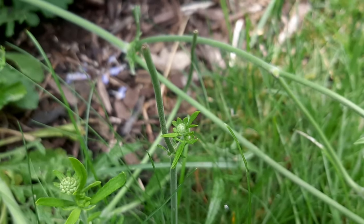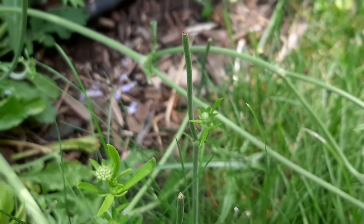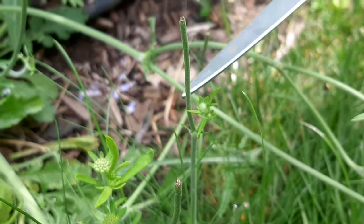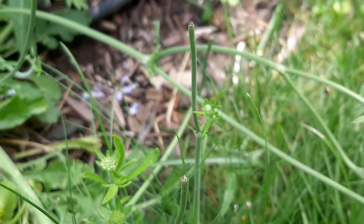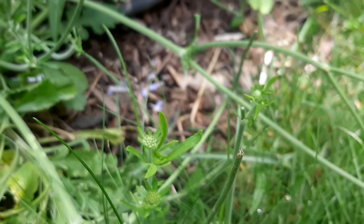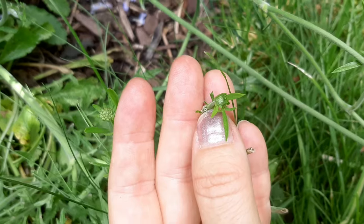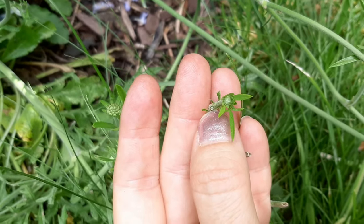So if you look at each of the different stems and buds, you can see that something like this is pretty easy to determine what needs to be cut off. There's buds here, and then a stem with nothing at the top, so you can just cut that off and leave the new buds. Those buds will grow, and where you cut it, nothing will come out of that stem itself. And if you left it, the stem would just be brown.